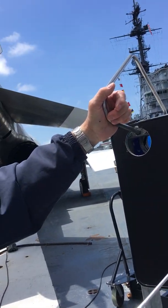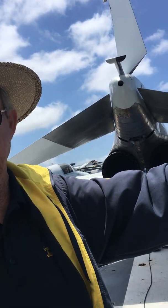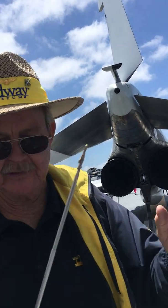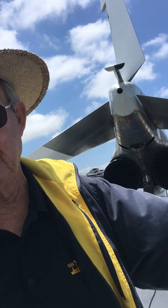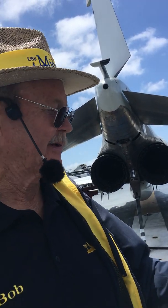We have to do this about a third of the time to keep our qualifications up. Your night qualifications don't last real long unless we're doing a night landing. And I'm not going to try to get into the sequence of a night landing, but it's a lot hairier, and our rate of getting aboard is a little less at nighttime, just because it's more heebie-jeebies and all that kind of stuff.